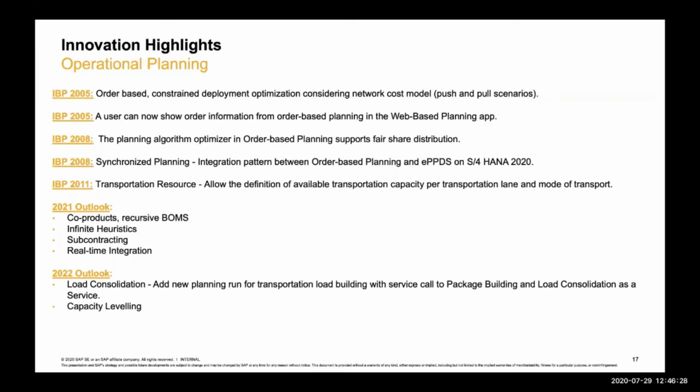And we look beyond that into 2022, we'll continue to enhance our capabilities in deployment planning. In this case, the load consolidation will be based on the output of deployment planning. It will determine stock transfers to be consolidated and then make a call to SAP TM to generate the load, and also in the 2022 outlook, capacity leveling. Again, this is part of our order-based planning or operational planning. It is certainly not everything, and again, it's subject to change. Sandeep, next slide, please.